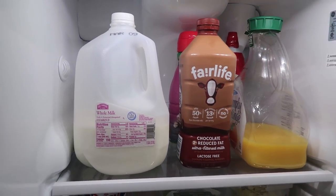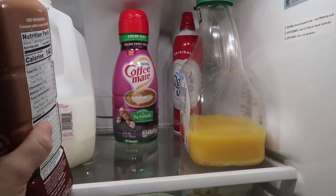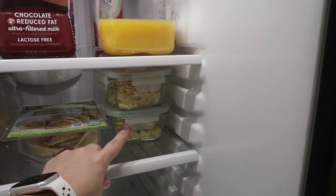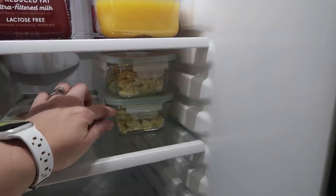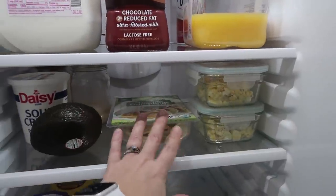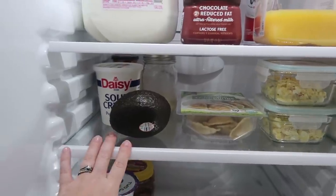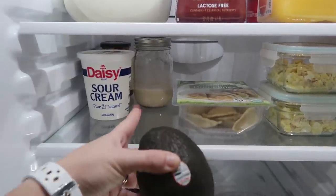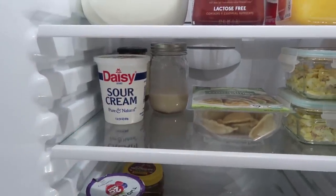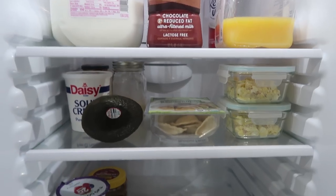I've got all my drinks up here - milk, chocolate milk, my coffee creamer, orange juice, and Ready Whip. We did have egg salad for lunch this weekend, so I made a little bit extra, and now Mark and I have some for lunch this coming week. I've got some dumplings for Paige, one avocado. We've got our bacon fat which we use mainly for scrambled eggs, and then I've got sour cream and some leftover pizza sauce. I definitely need to put pizza on the menu for next weekend to make sure we use that pizza sauce up.